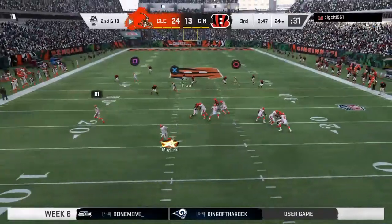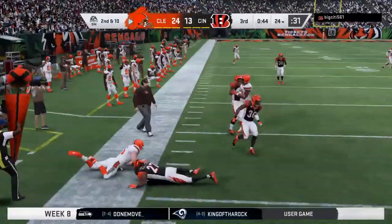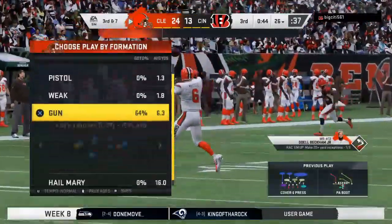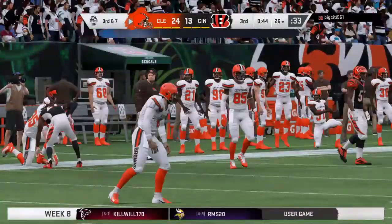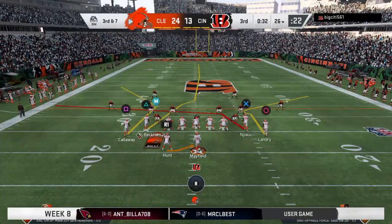Throwing again, Mayfield on 2nd and 10. Rolling to his left. And he's going to drop this off to his fullback. And the big guy catches the ball out of the backfield, and oftentimes it's quite a surprise to the guys playing defense because he's not ordinarily thought of as a pass catcher. It often works when they decide to dial it up.